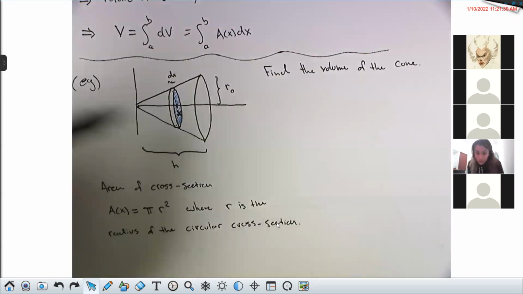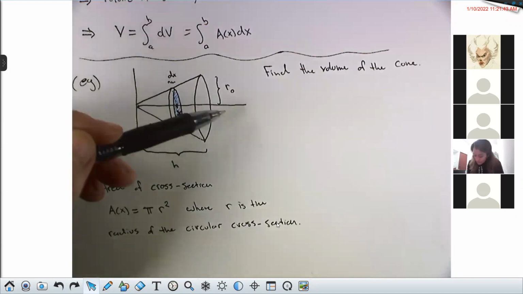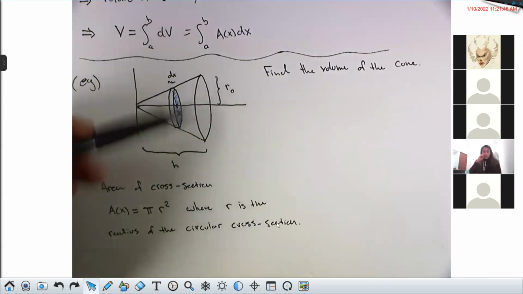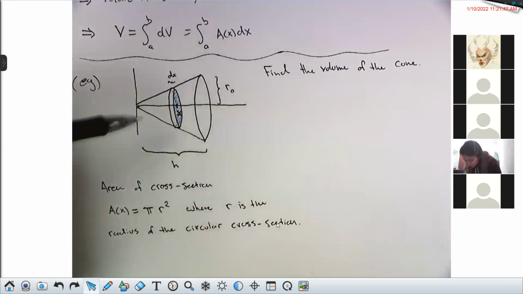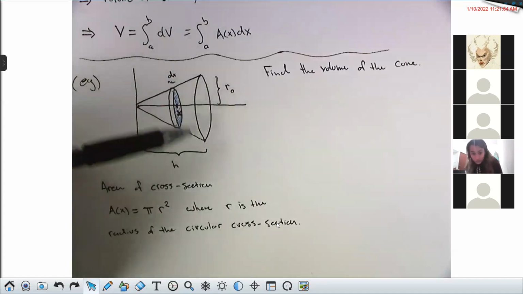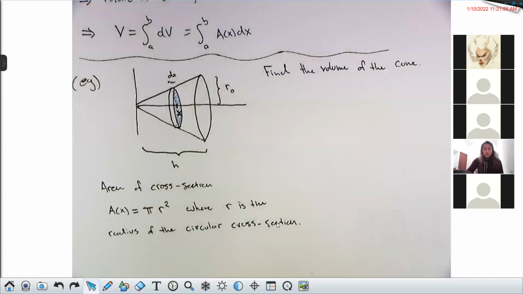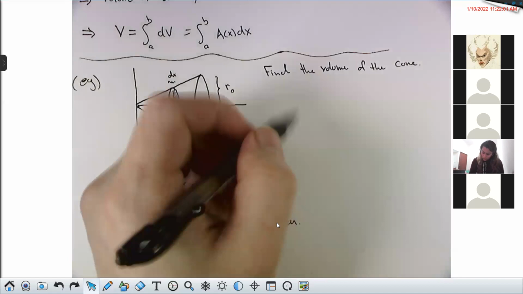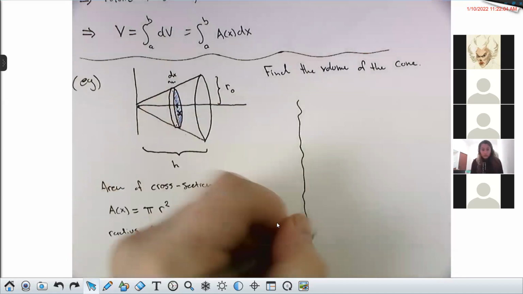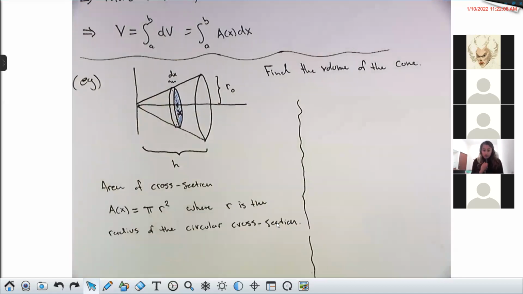If I were to take the slice over here, then that radius is very small. If I were to take the slice like way down here, then that radius is very large. Can I find a formula for the radius that will give me the radius if my slice was back here, and if my slice was up here, a radius that works everywhere along here? All right, a formula for that radius that works everywhere along there. The trick is to use similar triangles.